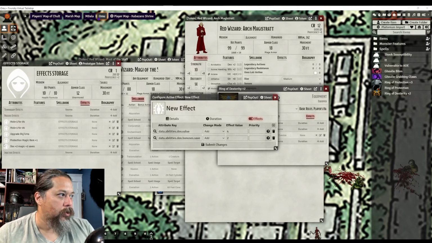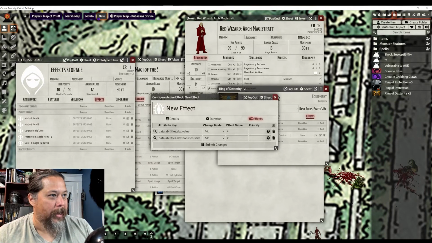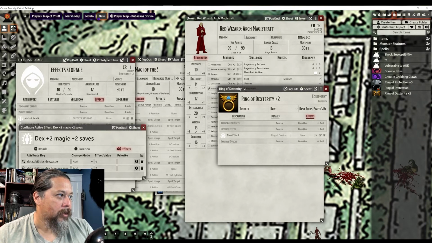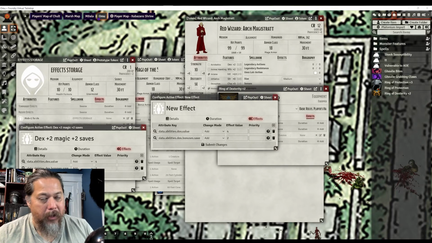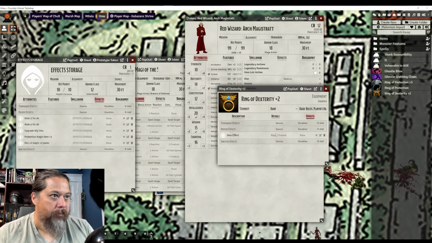So what I had to do was go over here and make it on my NPC effect storage. I made it over here, but I couldn't copy it over. I kept trying to drag it over, and it wouldn't work. See? So I had to figure out a workaround: I had to copy these, open this up, and paste them in there, and it works. Which is weird, kind of odd, goofy, but it works. Okay.